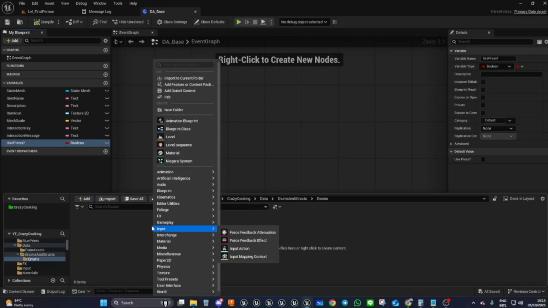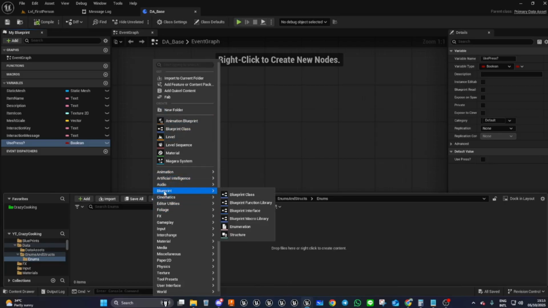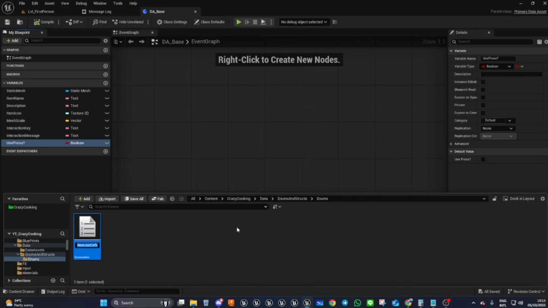We're going to right click in that folder and we're going to look for blueprint in the list, not up here, down in the list. There we go, third, fourth one down, blueprint. We're going to look down for enumeration. All enumeration is a list.